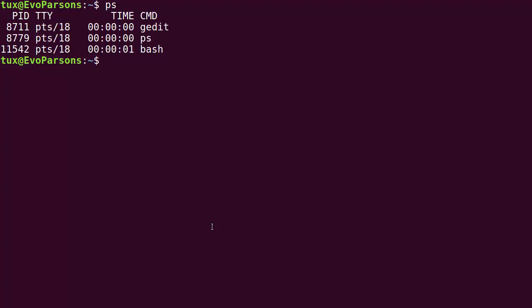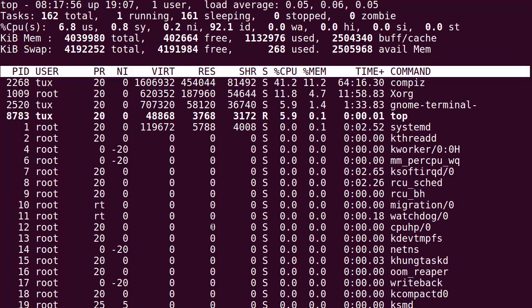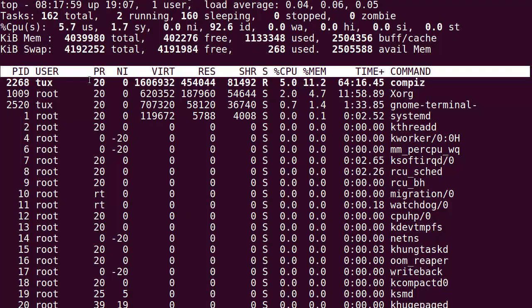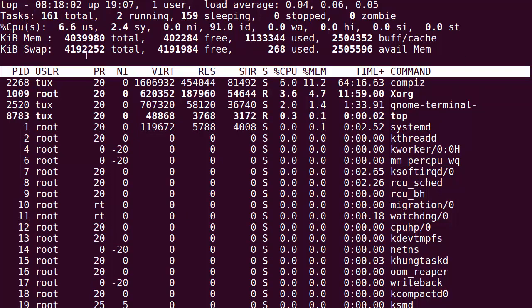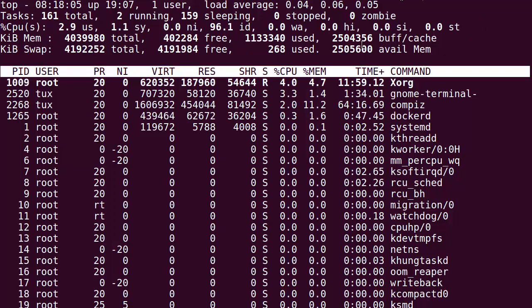More interestingly, we can use another utility called top. This one is running in the foreground right now, and this top utility is going to give me a lot of information about the state of my system, how much memory is used, how much memory is available, and so on and so forth.